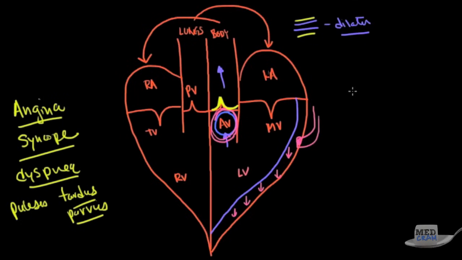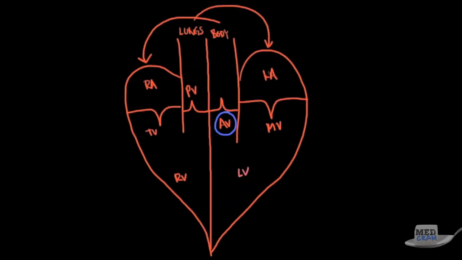Some of the complications that you'll see include something called sudden death, where finally it becomes so bad that this valve opens so little that the heart goes into arrhythmia and you could die. So this is pretty serious. Let's go over the pathophysiology. As we said, it's all about the specifics of this valve.